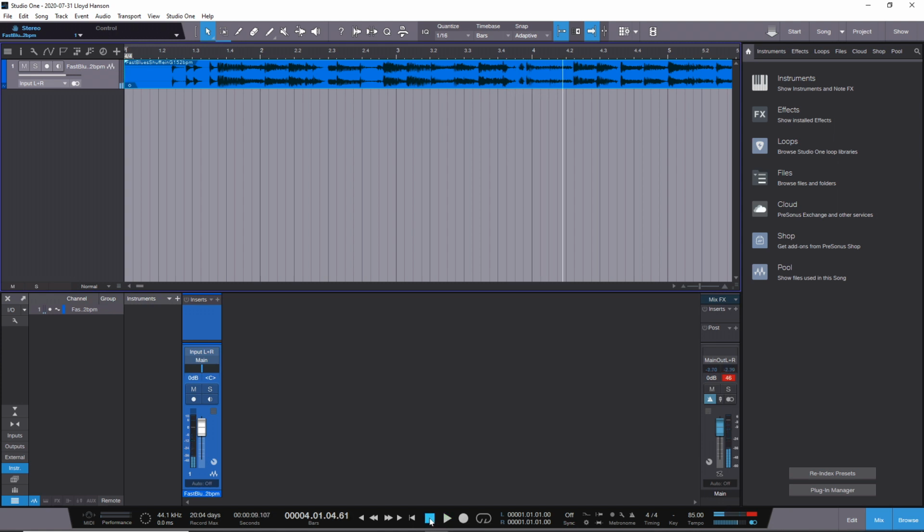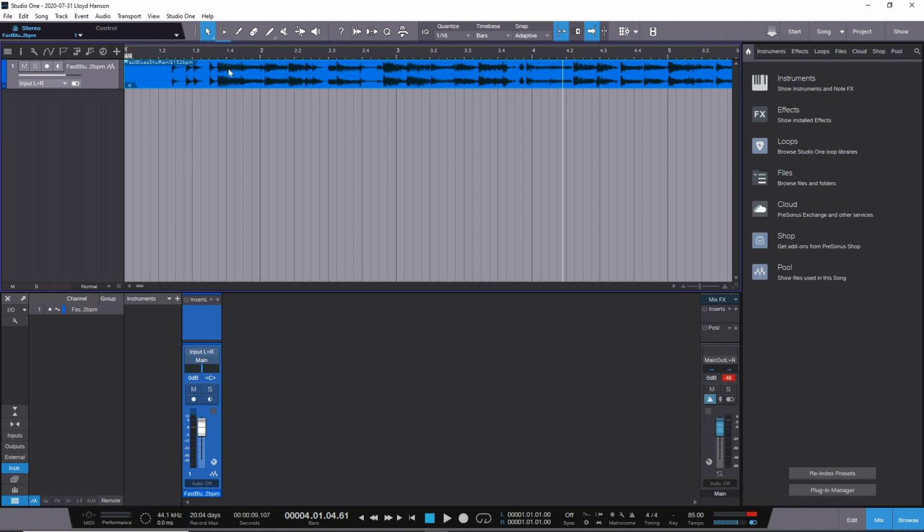Excellent. So we now have a track that is 80% of 152 beats per minute, or again, roughly about 120 beats a minute. You can take it down as far as you want. At some point, it will start introducing artifacts because there's just not enough information to go all the way down.